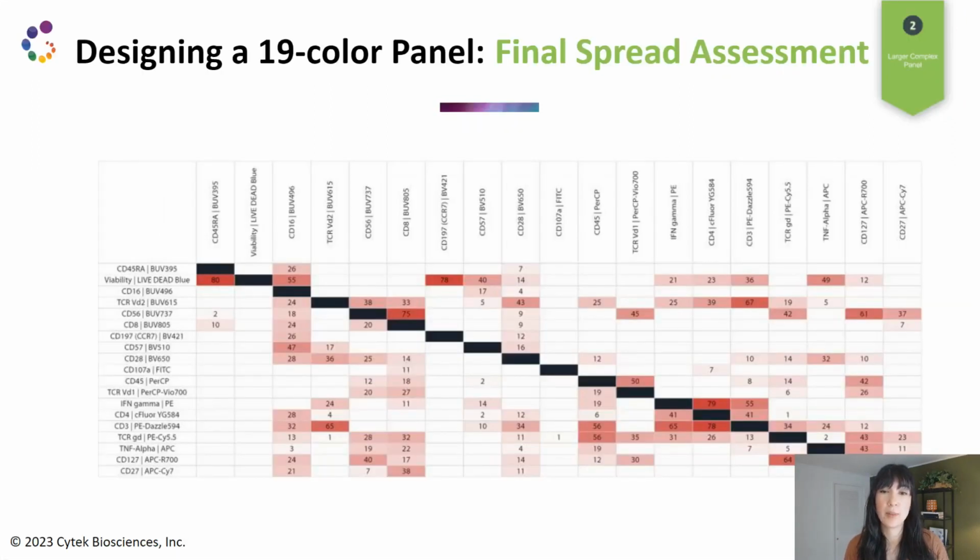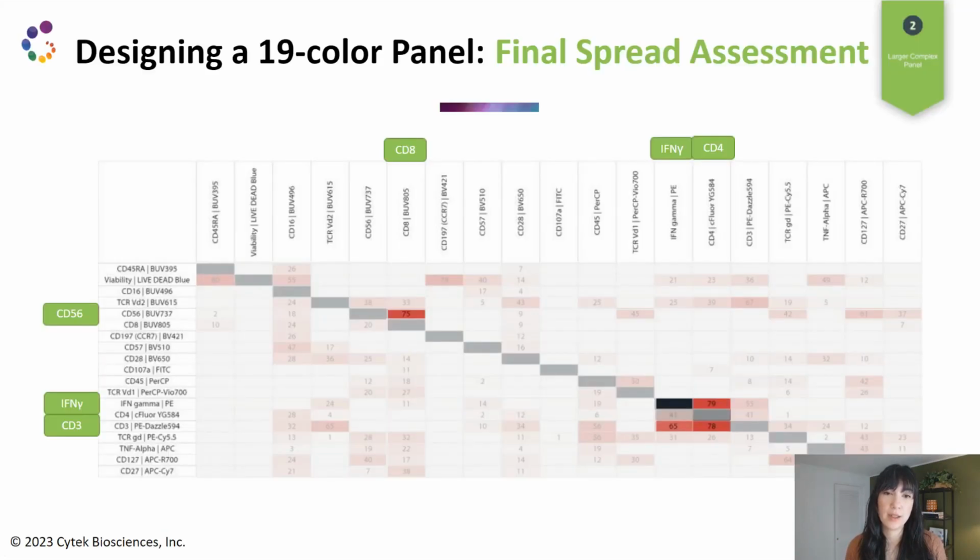So we've designed our 19 marker panel, and the last thing we want to do is check the whole matrix and see how we did. I'm going to go through and look for any sort of high values. I'm going to pull out 4 values here that are kind of on the high side, and I would want to think through, am I concerned about being able to resolve any of these markers, or do I think that I've done a good job? In this case, I'm just going to go with it, and I'm going to see how this panel looks on some actual real cells. But if you decide that you are concerned about your resolution of markers, you may go back and rearrange some markers. But don't forget, there is another step after this.